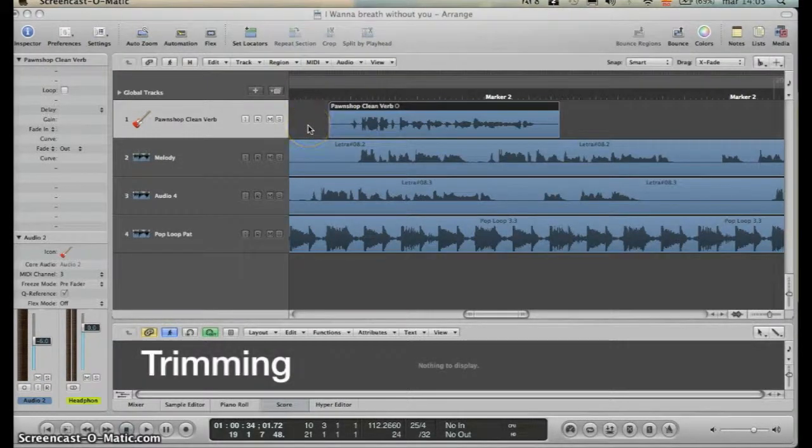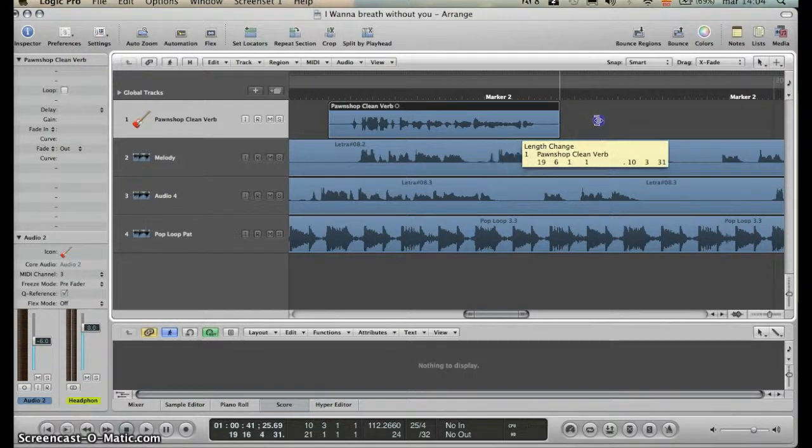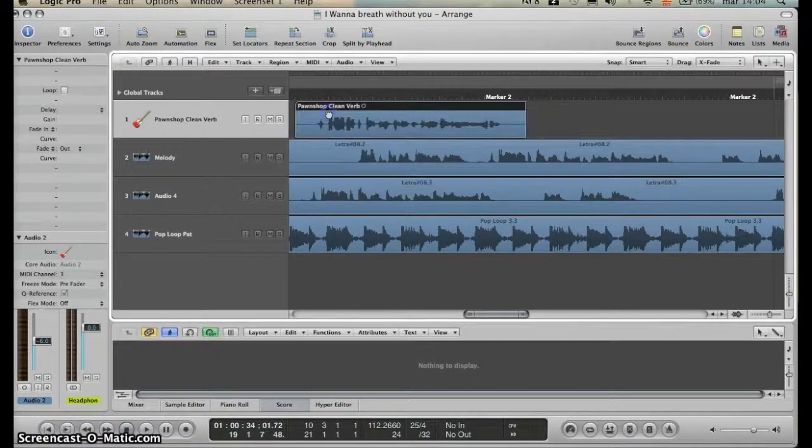To trim a region is to change its duration. First, you can select the region you want to trim, and when you come near the edge of this region, this new shape appears. Then select the region and trim it down or up. In this case, I cannot trim it longer because the original audio file ends here, but this is how you trim an object. Obviously, you can select it and move it around the grid.